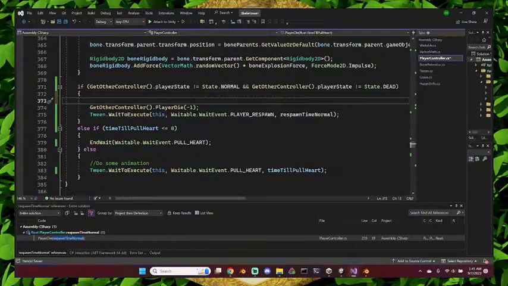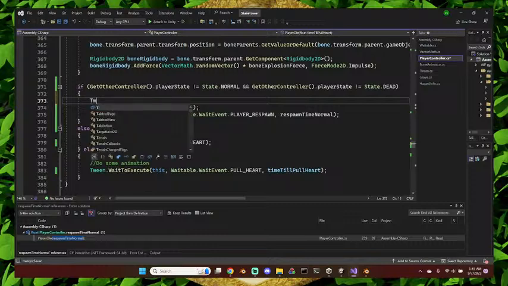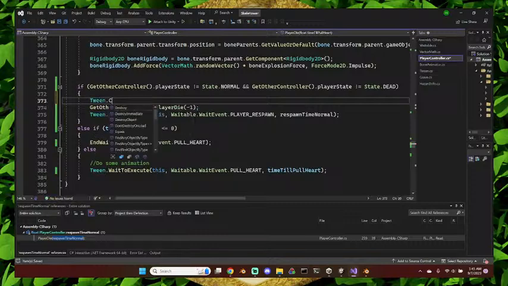I should cancel any other waiting things. So I should go ahead and say tween dot cancel wait. What do I call it? Dot stop tween or stop execution.